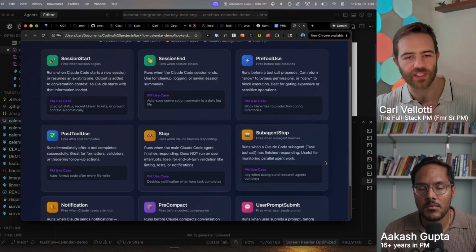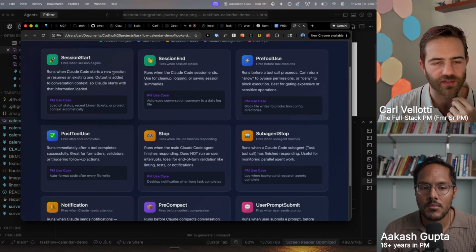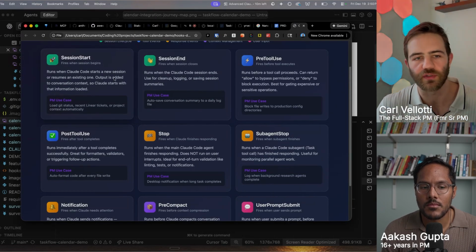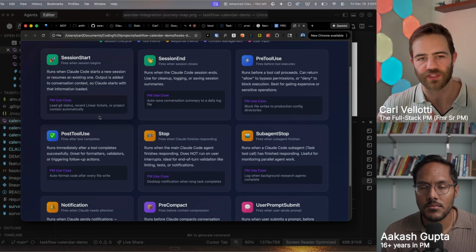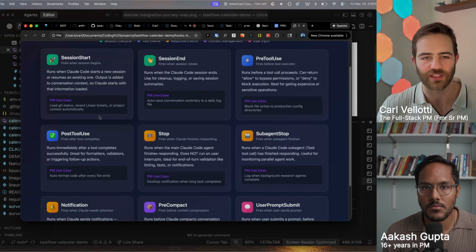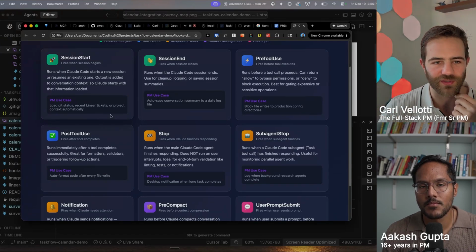As Claude works, it does a ton of stuff. So when you start a session, you could have a hook that says, as soon as you start a session, pull in all Linear tickets for this project. And that might be helpful if you have a specific repo or subfolder that is just around managing tickets. Then as soon as you start, it pulls in those tickets.